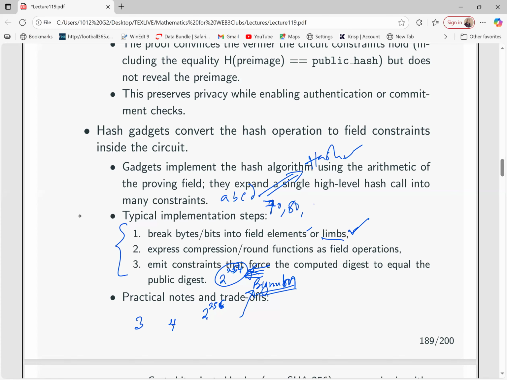So that's why I've said, if you're doing it for real world integration, then after hashing, whatever you get, since it will be bigger than what Noir uses as the base, has to be broken into limbs.